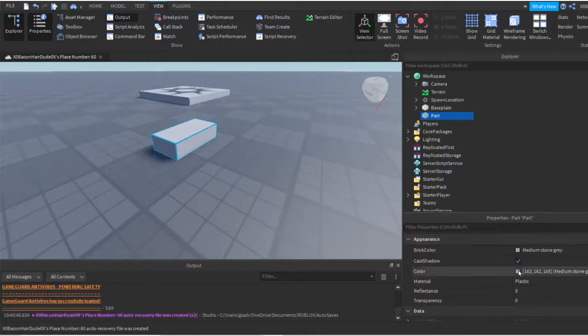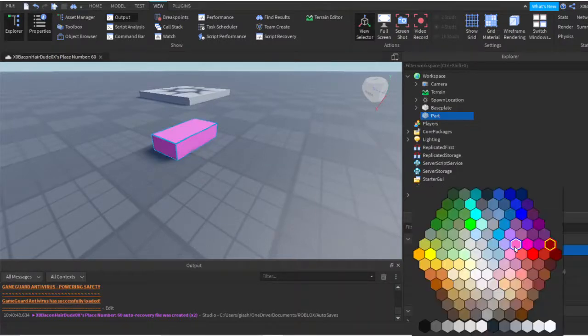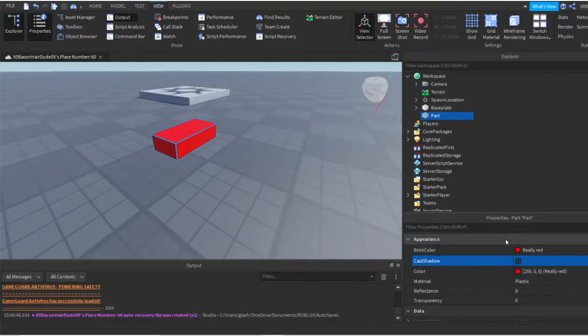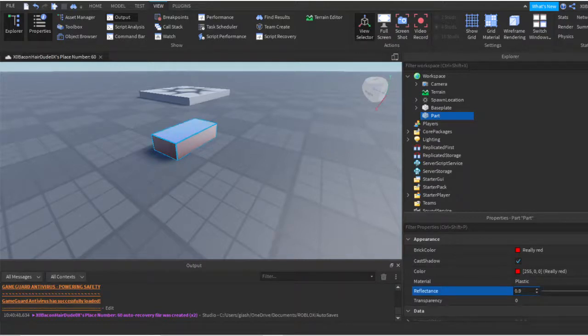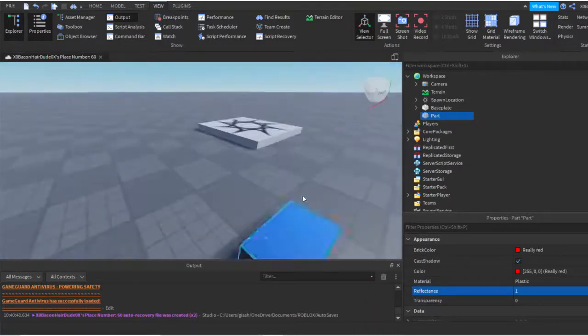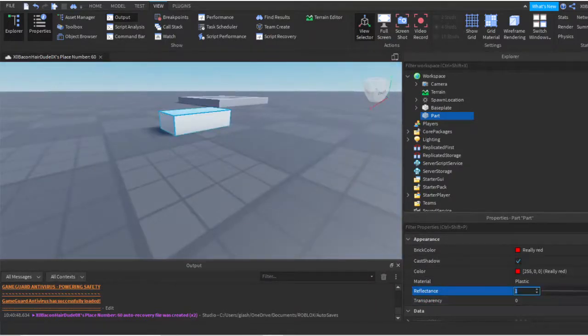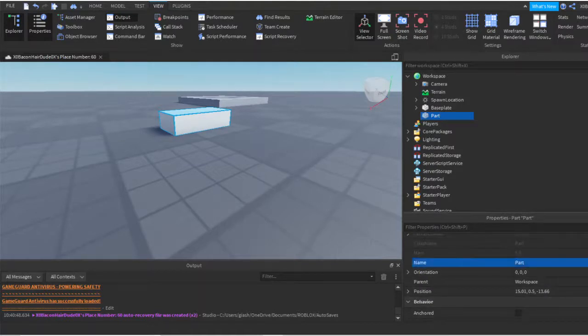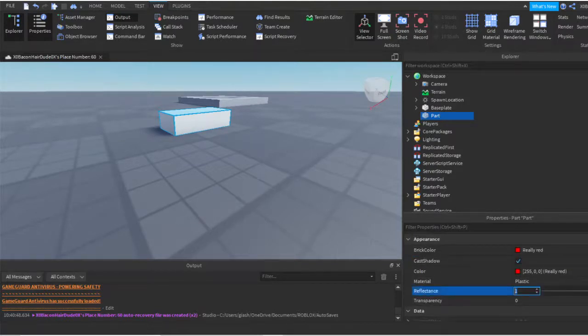So we're going to go to BrickColor. BrickColor is the easiest thing. You can just change the colors, like red. CastShadow is just casting shadows. Reflectance, see, it reflects, and then it doesn't reflect. It's going to reflect a lot. Transparency, you can see through an object. Now reflectance doesn't change the color. It just reflects the light or anything that's going to be in the sky or anywhere.